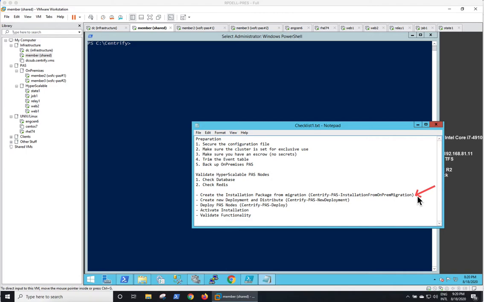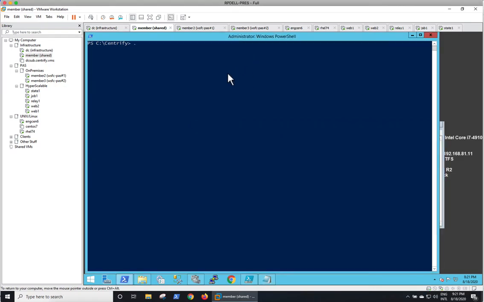The next step is to create a new deployment. A deployment is just a version of it. If you remember from my planning videos, I make sure that I'm matching the version, so the version is going to be 20.4. To run this command, all I need is to specify the host name and the ID of the installation. I'm going to choose the naming convention to make it the version. So let's go ahead and do that.